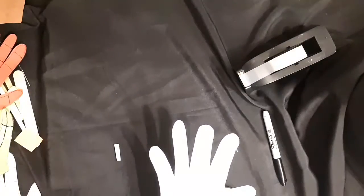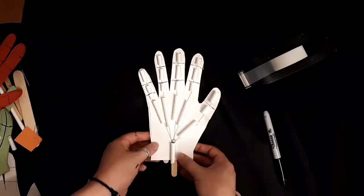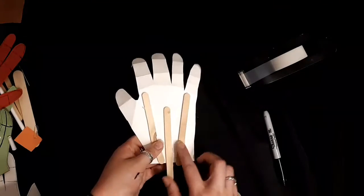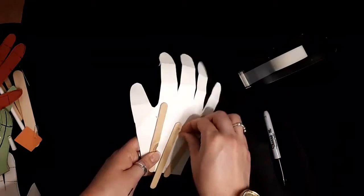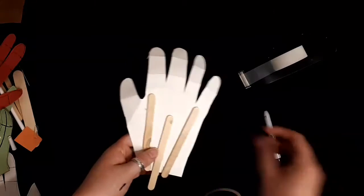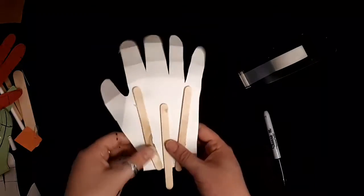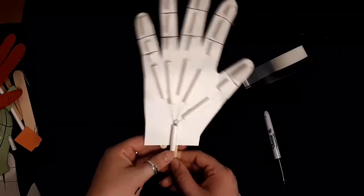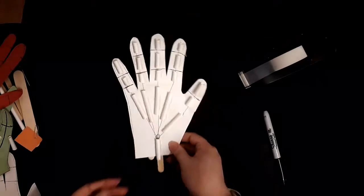Once you're done putting your straw bones on your hand, it'll look like this. I've also glued popsicle sticks to the back of the hand, just in order to stabilize the hand a little bit more, and give you a handle so you can hold on to it while you're using it.